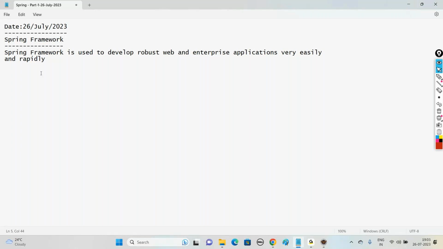Now, in Spring, we have one very important term, dependency injection.